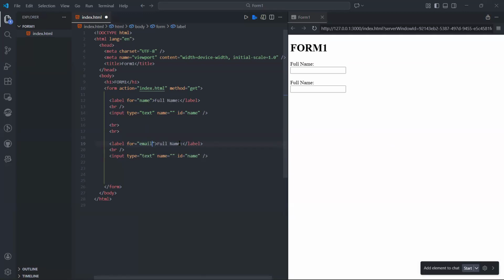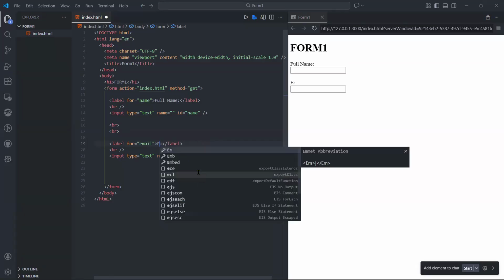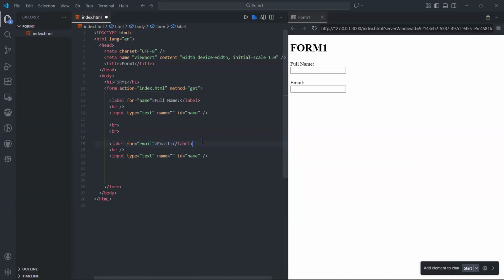So in here, I have to tell the person to enter his email, right? Email. And then within the input, what do I want? The type should be email, right? And then the ID, I told you.